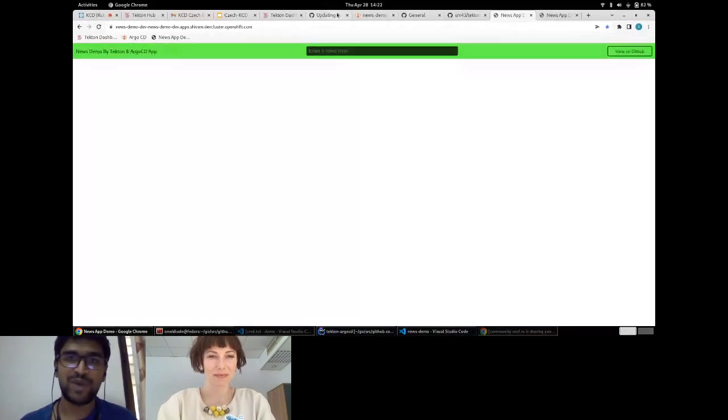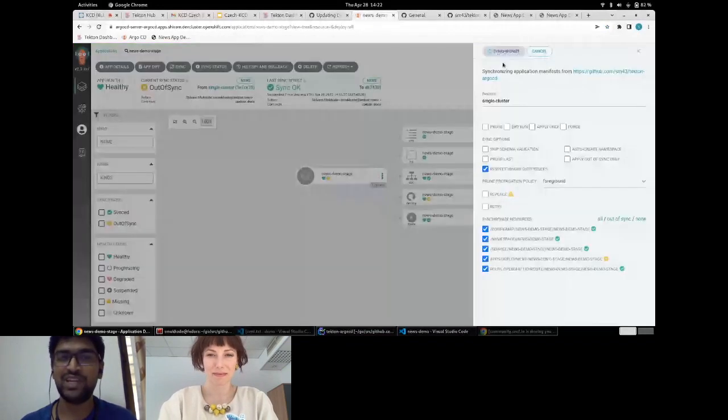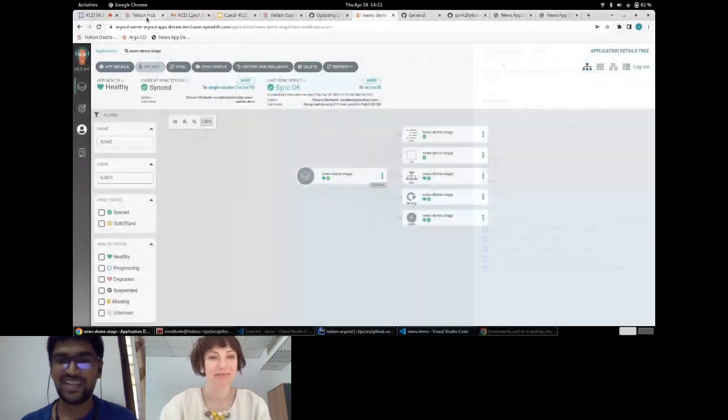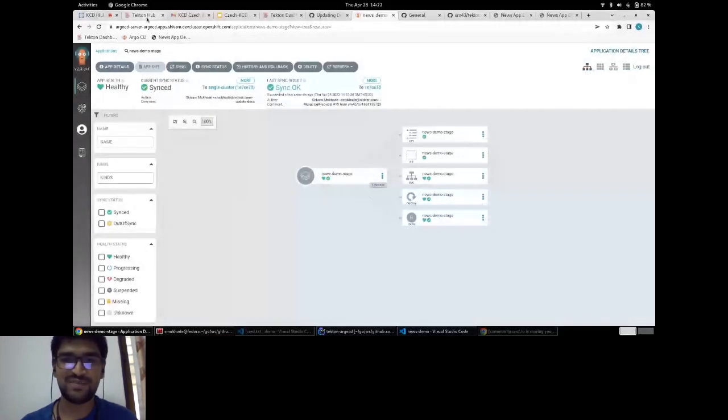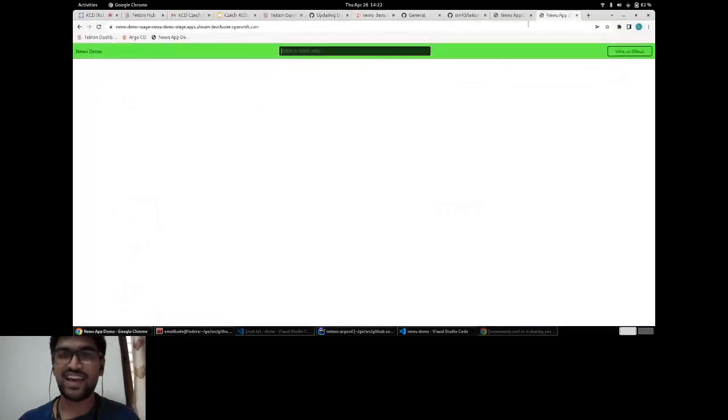So if we go back here, we'll just sync. This can be done automatically; for demo purposes, we just kept it manual. So it will fetch the new image and update our deployment. Yeah, so we saw the changes have been applied. I will just show the changes once. So the image is updated on the staging instance, and we go here. Okay, so this is our staging, and the image is updated successfully.